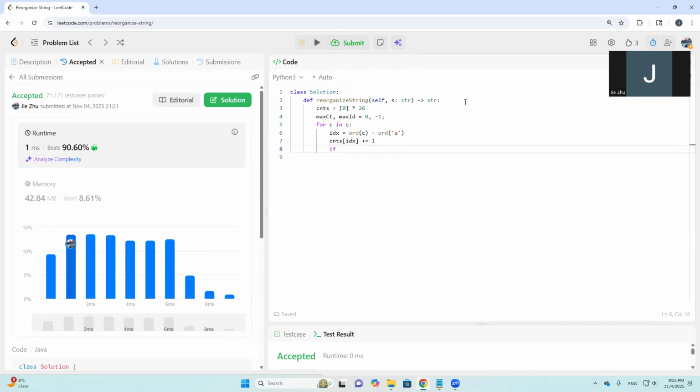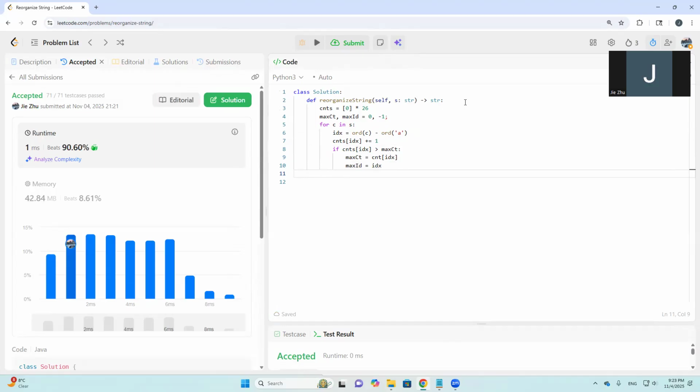So if counts idx is greater than max count, we're going to set max count equals counts idx, and also max ID equals idx, right?